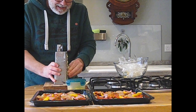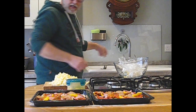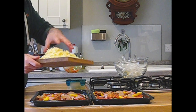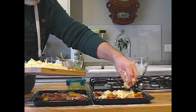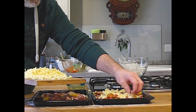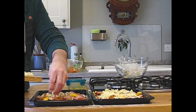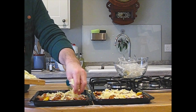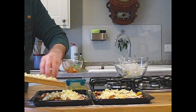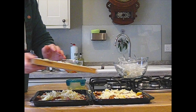Anyway, so here we are. Plenty of cheese. The more the merrier. And like I say, if I had an option, I'd be using a mozzarella and a cheddar blend, but I don't, so it's going to be fine. Again, nice even distribution is what we're after. Both pizzas. Hopefully it'll keep the walls from the door, and if you've got a nice glass of red to finish it off with, that, my friends, would be superb.